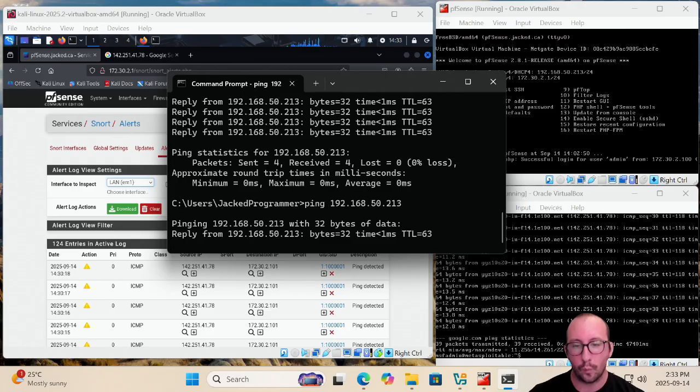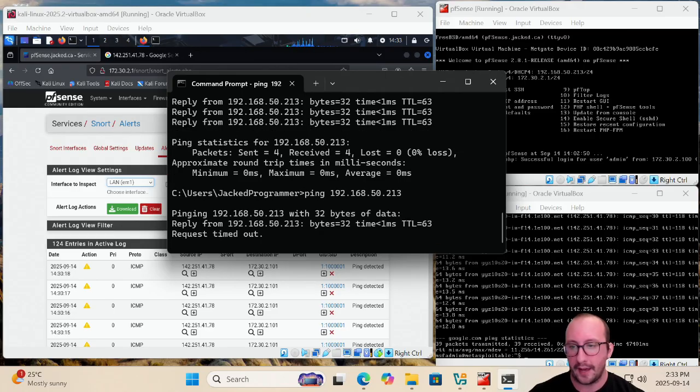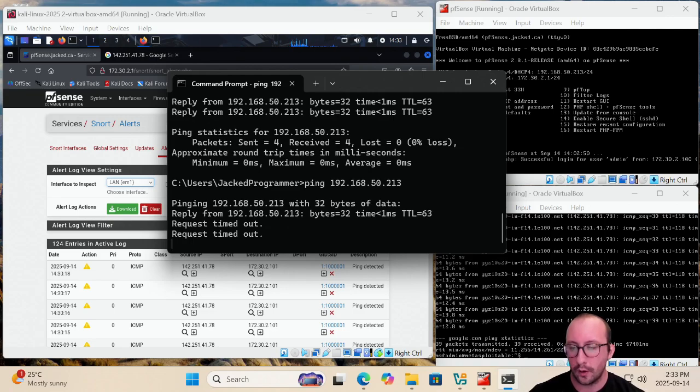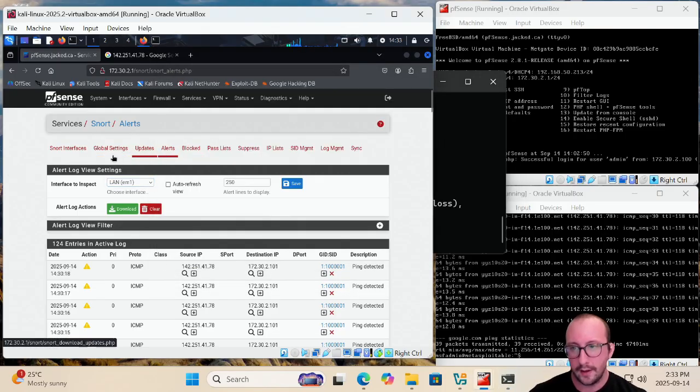Now you're going to see one ping works, and then it's going to stop. And that is because the connection got detected from Snort and then it instantly got blocked. So now if we go into our alerts here, we see our one ping from our host machine to our Metasploitable 2 machine. And you can see this little X here.